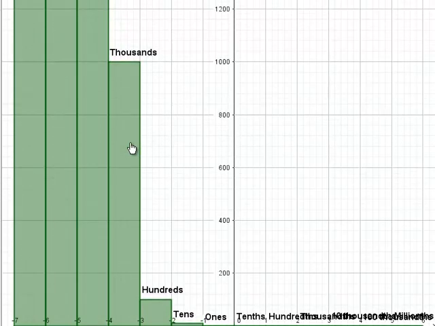If I zoom way out, I get to the thousands place. Here's the way you write 1,000. That means 1, 0, 0, 0. So this is the size of 1,000 compared to 100. It's 10 times as big. It's 100 times as big as the 10, and it's 1,000 times as big as the 1, which is why it's called a thousands place. So here's 1, 10, 100, 1,000. You can't even see the 1 anymore. That's just microscopic. Okay, let's keep going.